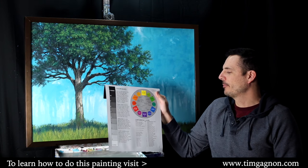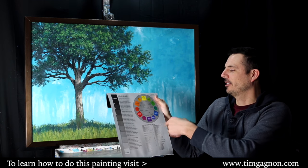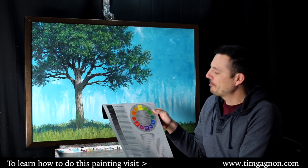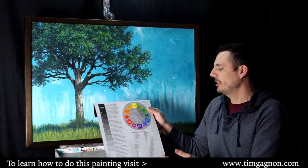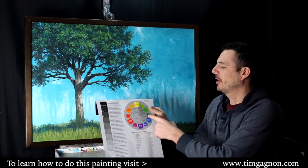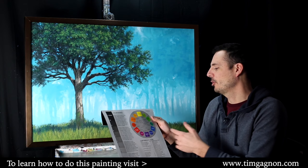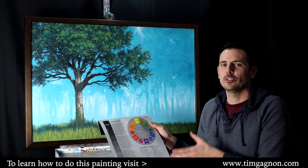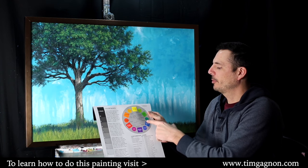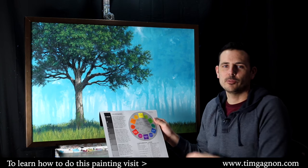Let's just look at the color wheel here — I just tore this out from my palette paper pad; it had this little color wheel in there which was convenient for this video. An analogous color scheme is basically when you take three or four colors that are all side by side. A lot of people say just to use three colors, and you can use raw umber and white to change values and tones. But you can really go three or four, even five if you're just teetering on the edge between two colors.